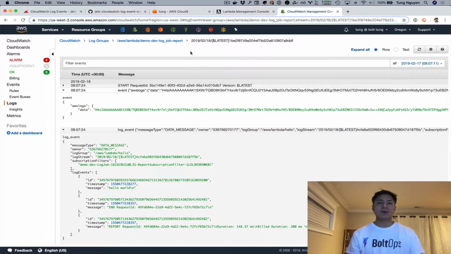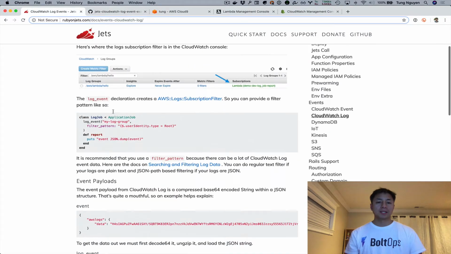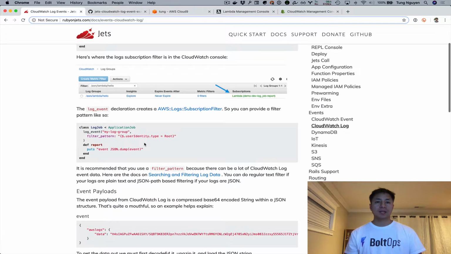Now, I do want to cover one more thing before the end of this. I want to cover filters a little bit. There are usually a lot of logs or data being sent to logs. So it'd be wise to filter it, or else you're going to call a lot of Lambda functions when you're using this. And then that's going to exhaust your free tier pretty quickly. There are easily log files out there that are over a million lines. So I would suggest using a log filter.